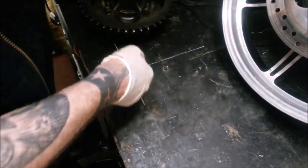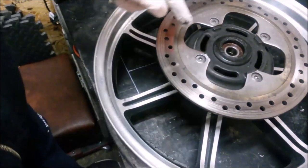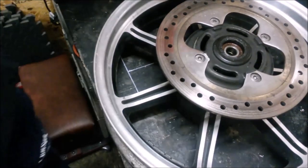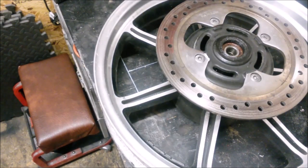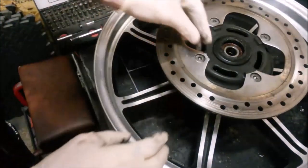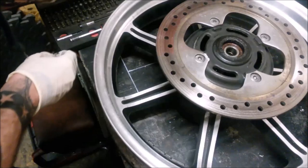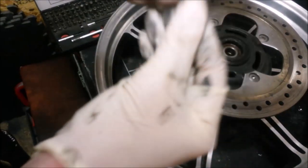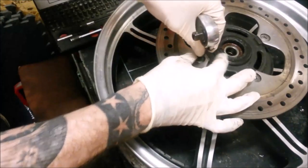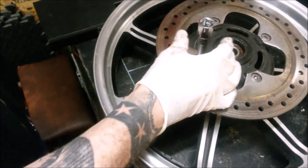Right. Let's see what we're going to start with. I think I'll start with the disc because I can put the wheel down, try and get the disc off, and then when the disc is off, flip it over, put the sprocket carrier in there, and having it in the wheel might give me a little bit more purchase. So these are Torx. I think that's a T30, that T40.